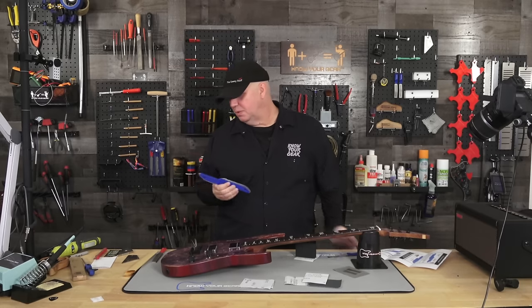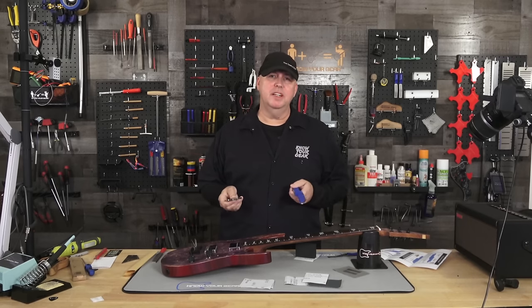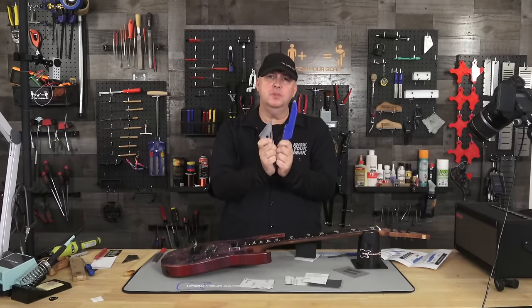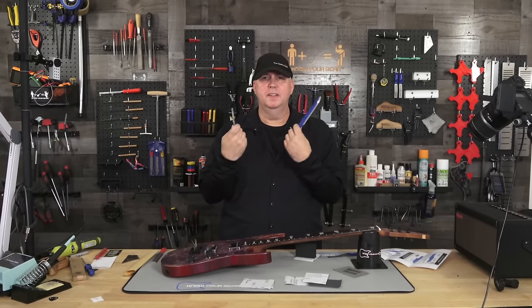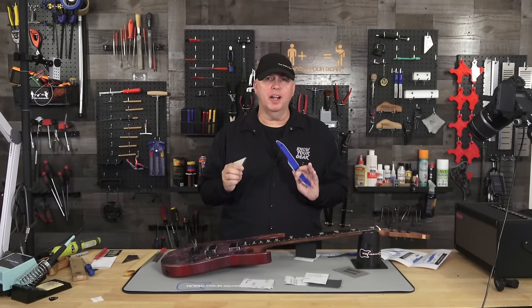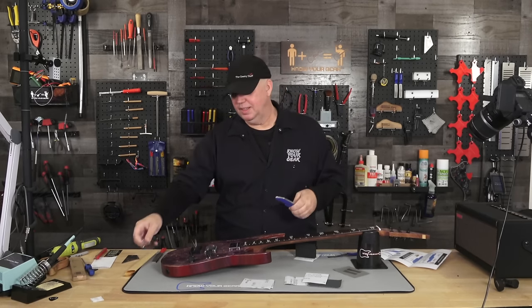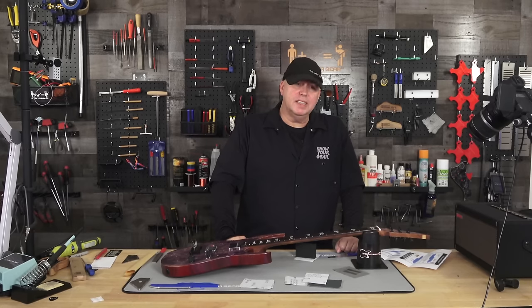It is a fantastic tool, and I just gotta tell you, I can't recommend it enough. If you are at home, even though this tool is about $100, these two tools, literally, this and some steel wool or some micro mesh, anybody can make their frets as perfect, and that's the important part. I don't mean just get them playable. You can make them as perfect as any tech I know. So it's impressive. This is literally a very, very cool idea.